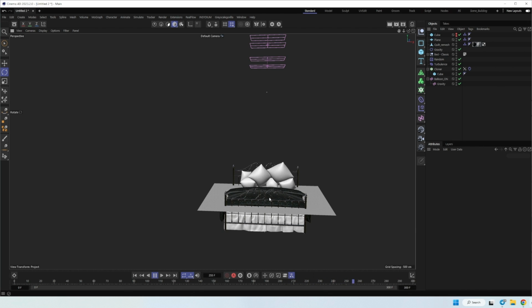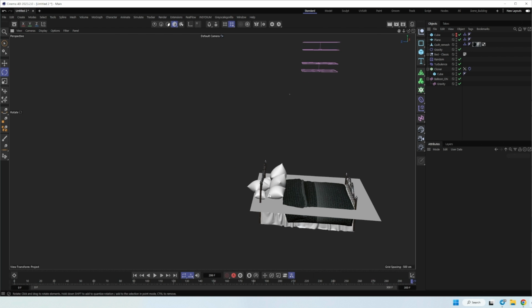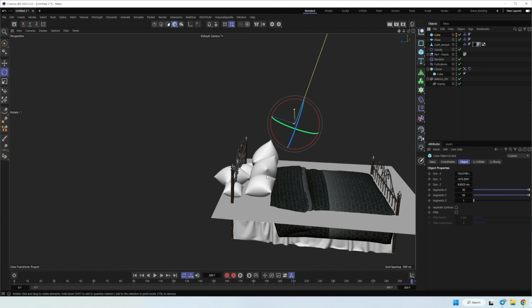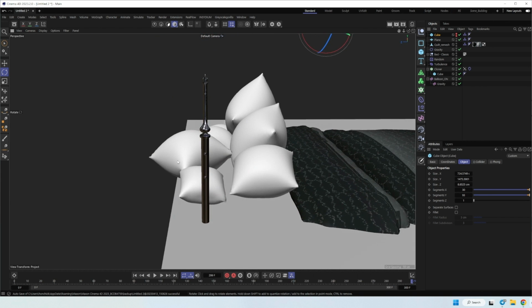It works great. I don't see any intersection between geometry, and all pillows are placed correctly here. Also, if you go this way, you have to copy a collider in each area, because now we have this weird intersection with the bed.